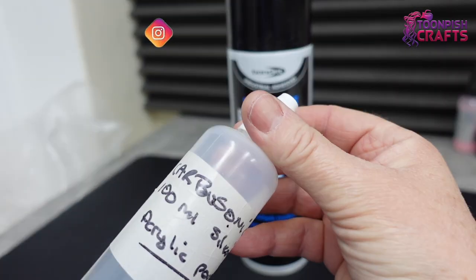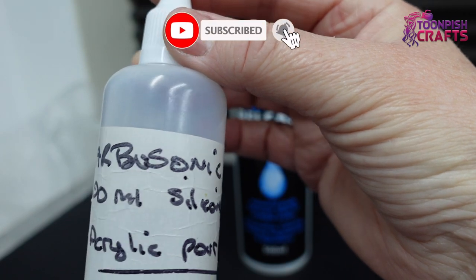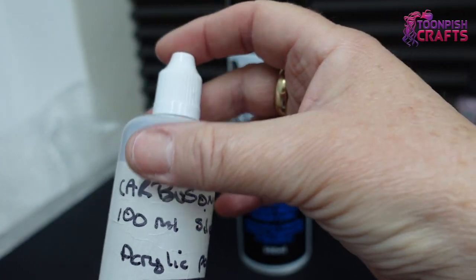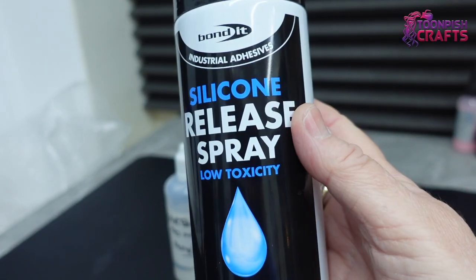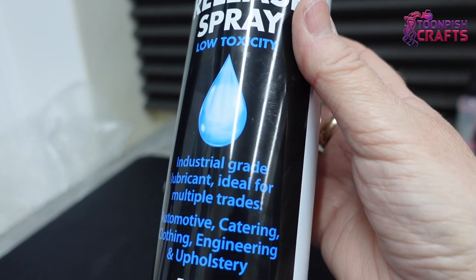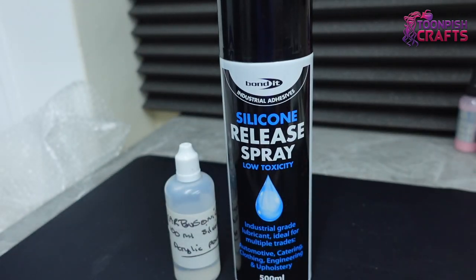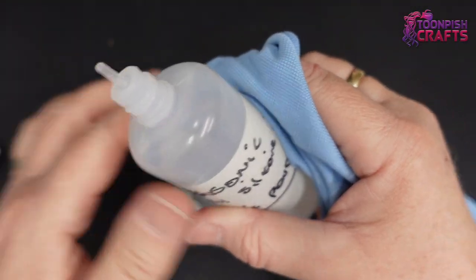Now when you use resin, the two most important things you can have is 100% silicone oil, which you can buy for treadmills and I used to use for acrylic pouring. And the other thing is silicone release spray. I cannot stress enough how important both of these things are. You spend a lot of money on your moulds, so you're going to look after them, right?